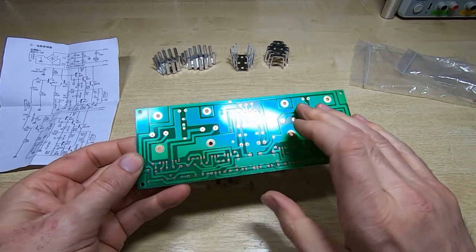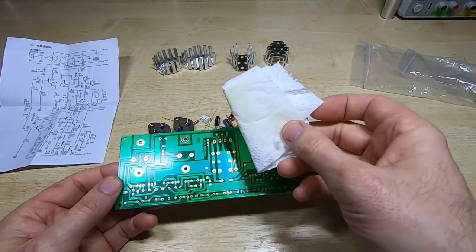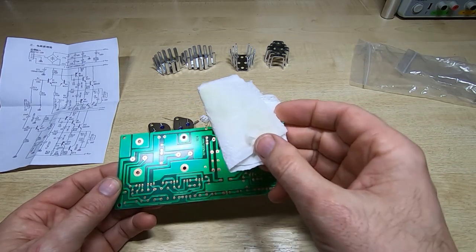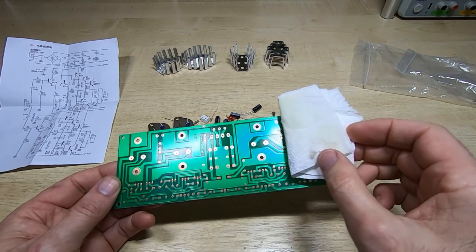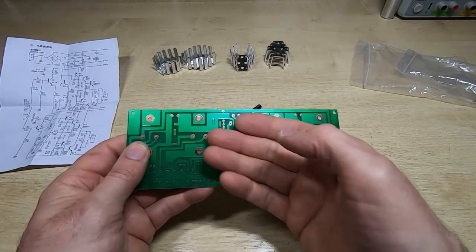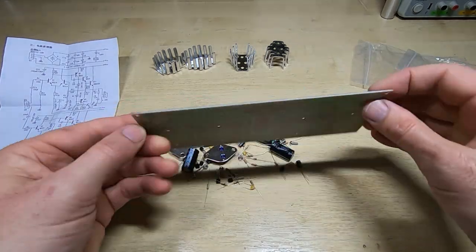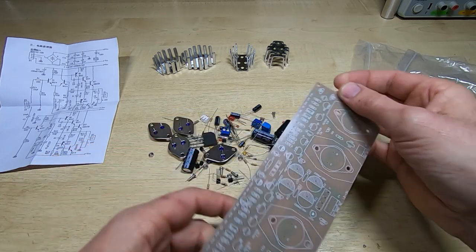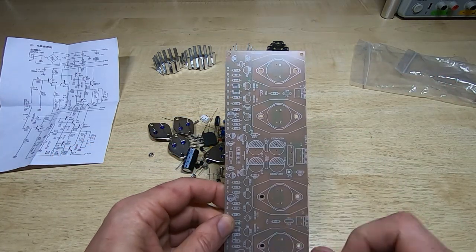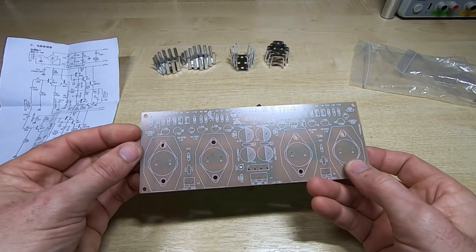Okay, the board cleaned up reasonably well. Bit alarming that some of the solder mask appears to be coming off with isopropyl alcohol, which is a bit unusual. It shouldn't do that, but it is cleaner now and it's not sticky anymore, so hopefully it will solder okay. But step one is to fit all the resistors. The values are on the board, so I'll get the resistors in place and we'll go from there.